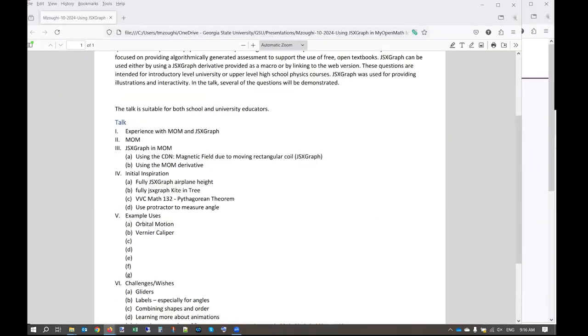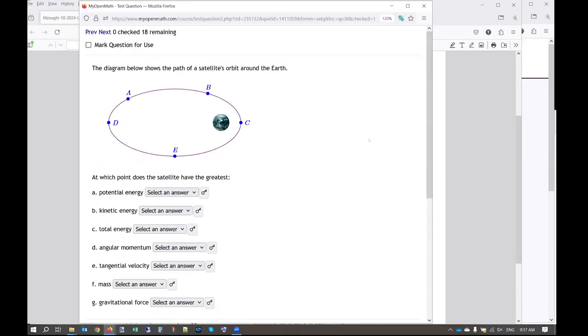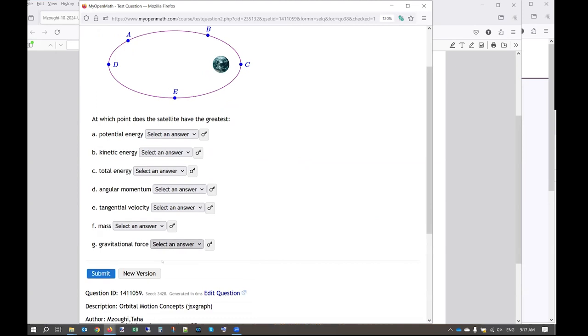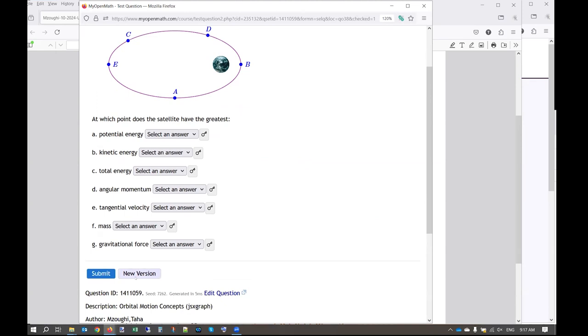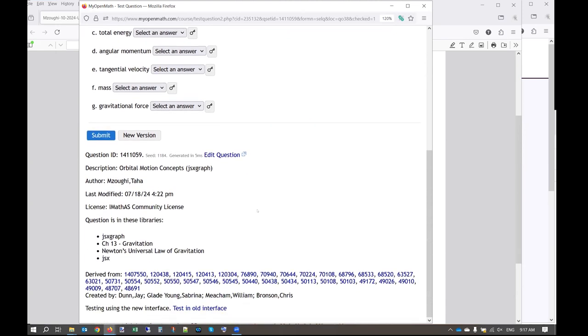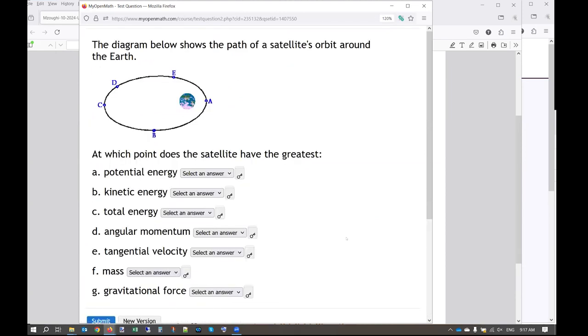Probably one of the examples where I started is basically something like this. So this is one I put together. If we ask for new versions, you see the letters, the ordering is in different places. So that's algorithmically generated, and the answers here are based on the ordering here. This was the original question. You could not change the ordering of the letters, and it didn't look really that good. So I took this and modified it the other way.